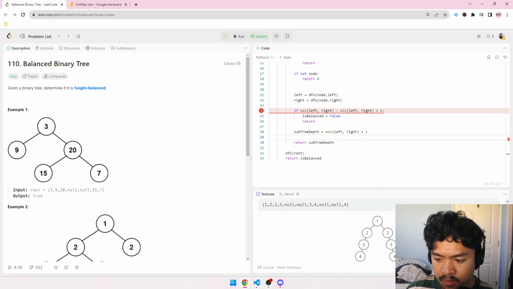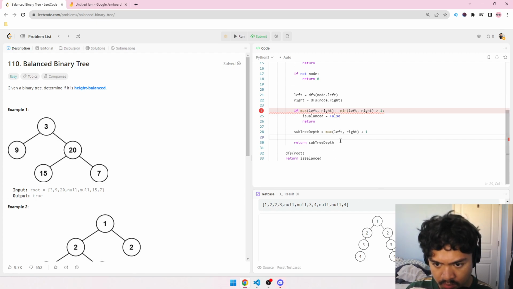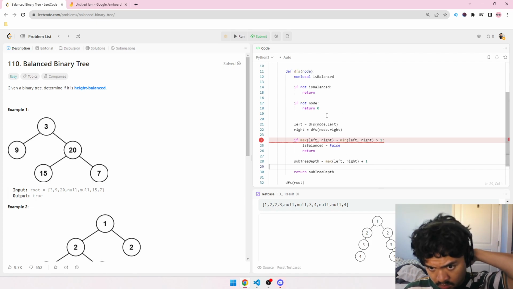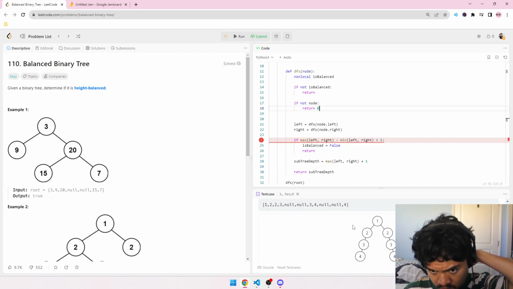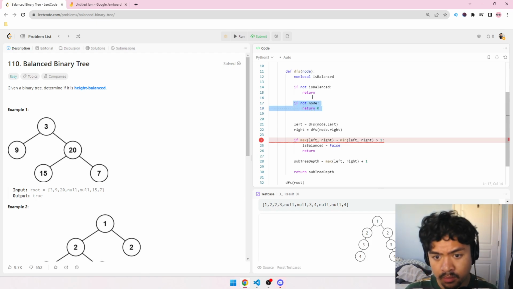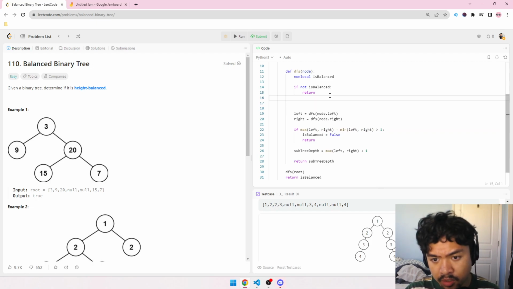Can I see what this is? Maybe I do this first, because it's just returning nothing.